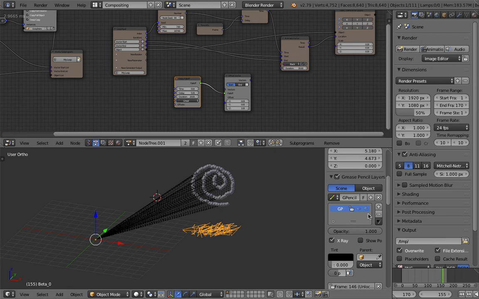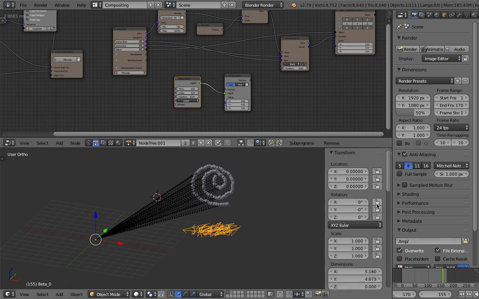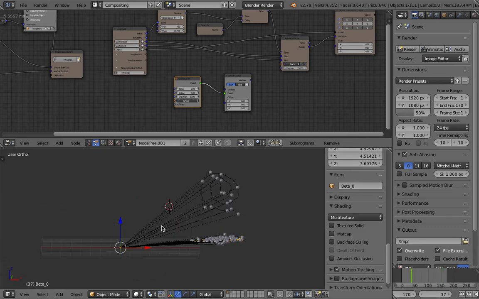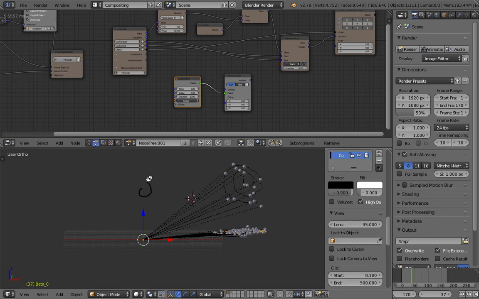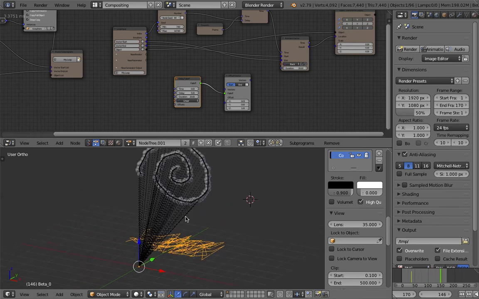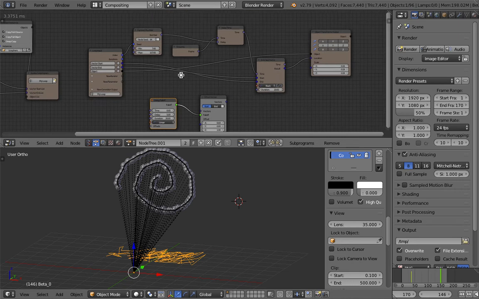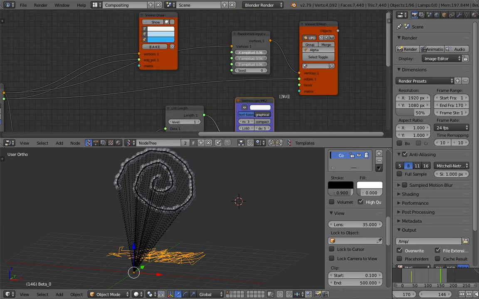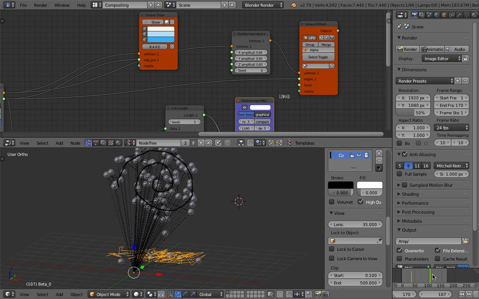So we have this. If I actually delete the Grease Pencil, start from nothing, and let's just do this spiral here. You see that, yeah, the animation just works right away, and I can simply save the blend and then bring it into Sketchfab, and everything will work. I'll randomize this a little bit more. So there you go.